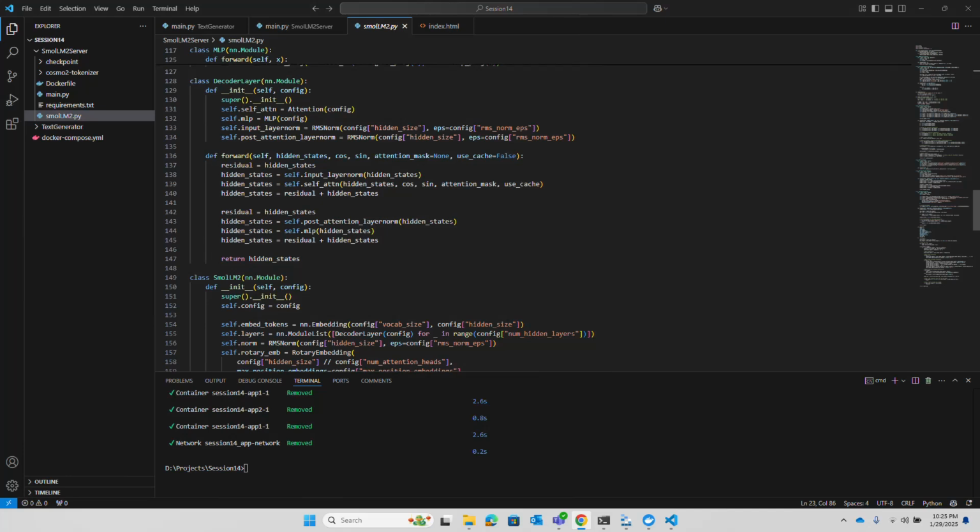I'm also going to create another web application which will capture the input prompt from the user and send the prompt to the FastAPI server where the model is hosted. The model takes the text prompt and does text generation based on it, and then the generated text is sent back to the client application and displayed on the web application. So there are going to be two different Docker applications which interact based on the user prompt and the generated text from the model.